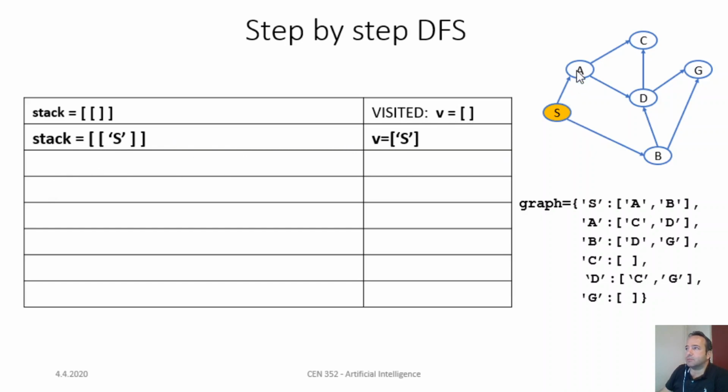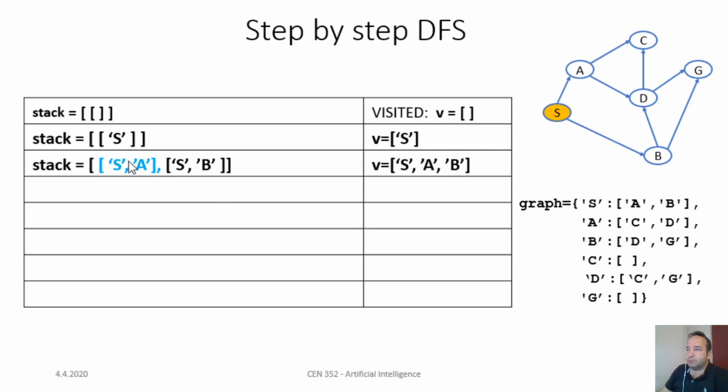Now we explore. After S, there are two children, A and B. We are going to get SA as one list and SB as another list, and add them to the stack. We remove S, pop the S. Instead of this list, we are going to add two lists. Both of them are children of S, but we are writing the whole path, not only the children here. Then it will be very easy for us to return all paths. S to A, S to B, we put both of them here, and A and B will be in our visited list. We will carry on like that.